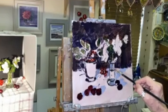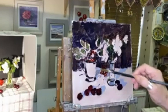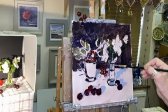I do try and avoid using the small brush too soon. Because otherwise, as soon as you pick the little brush up, you know what happens, don't you? You'll fiddle. Yes, you do.